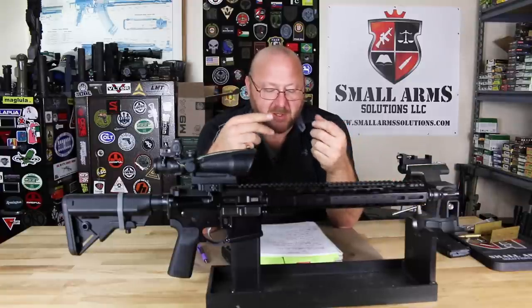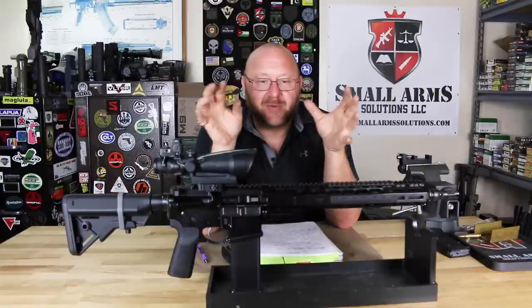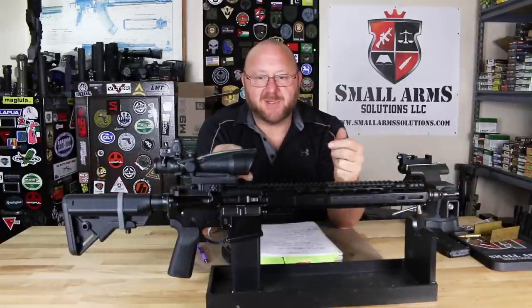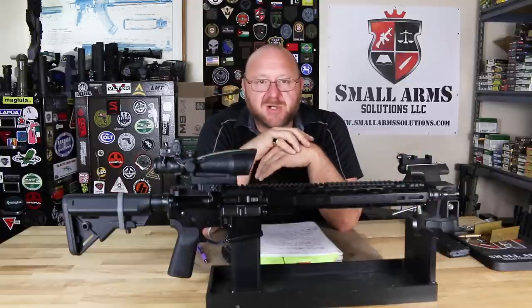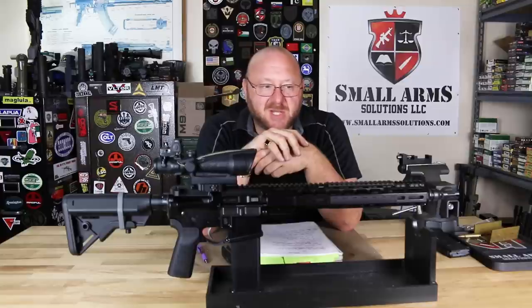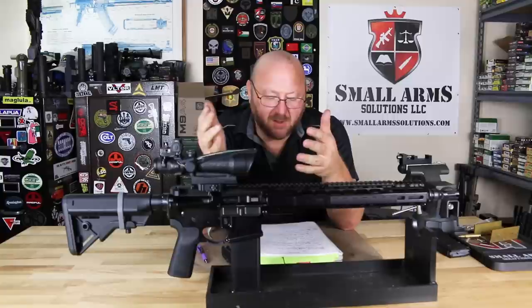Another aspect of it was that these parts are assembled in a way where they're custom fit. For instance, you would not be able to just slide a barrel into this upper receiver. You'd have to heat up the upper receiver so you'd be able to slide the barrel in. So these parts are all very, very tightly fitted. And the fundamentals and how they work, he basically said, it was attention paid to each cycle of operations, all the parts that worked into it. And their trigger, they use a nickel Teflon plated trigger, which they feel adds to the accuracy as well.